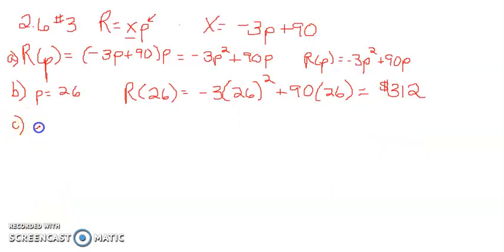We go back over here and we're looking for the price. We are looking for, let's put in what our vertex is, since we can't see both screens at once. So our vertex, and I just found that using Desmos. You could have also used the negative b over 2a to have found your P value, and then substituted that in and found the R of P value. But our vertex is 15, 675, the ordered pair.